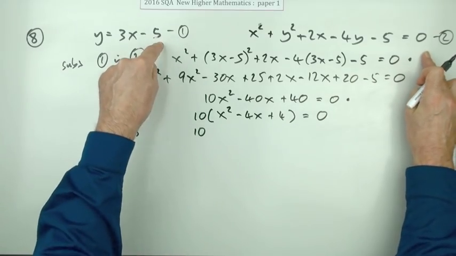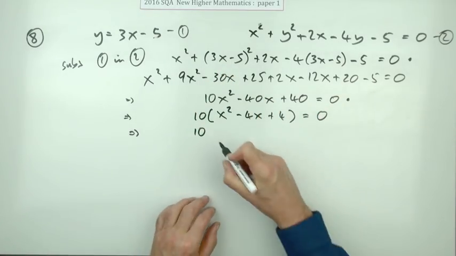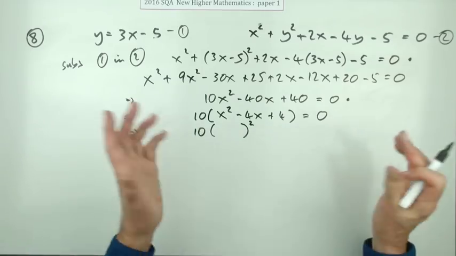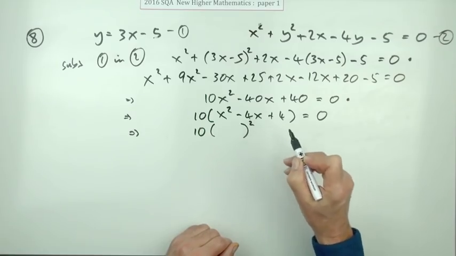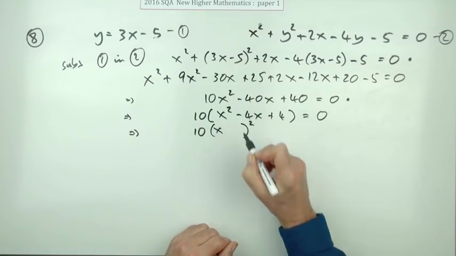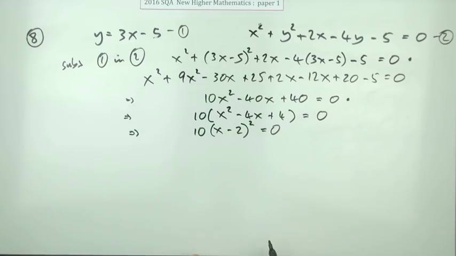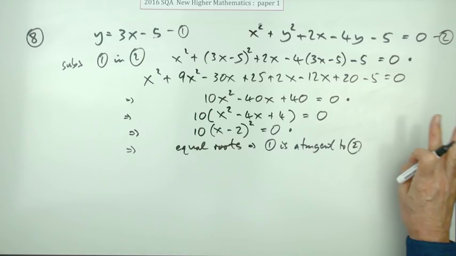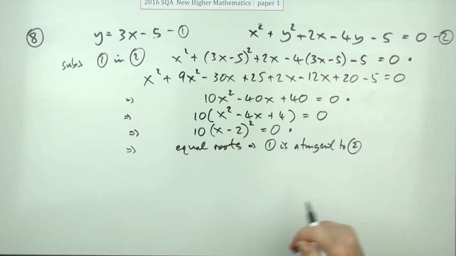And if it is the case that that's a tangent, you know you're going to get a double root, the same answer twice. So may as well just go in for that factorisation straight away as a square rather than a bracket times a bracket with the same number in each. Multiply to get 4 and add to get 4, that's a 2 and a 2. Negative for the middle term means it's an x minus 2. And I'll just leave it all there. That gets the third mark. Now, now comes the statement. Equal roots means, instead of saying the line is a tangent, I'll say 1 is a tangent to 2. Since I've already named them, so I don't need to use the words.